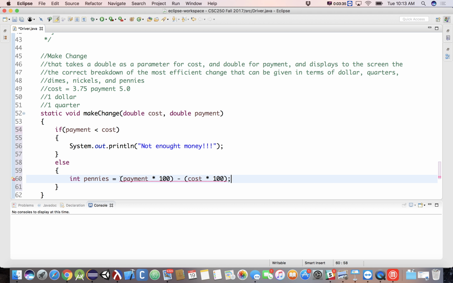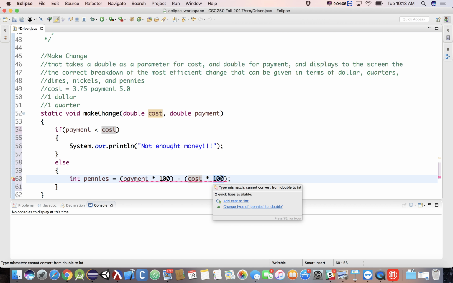All right, now payment and cost are both doubles, right? We know that those doubles, when multiplied by 100, will give us whole numbers, correct? But if I have something that's of type double, and I multiply it by 100, my result will be something of type double. So 5.95 times 100 will be 595.0. Does that make sense?